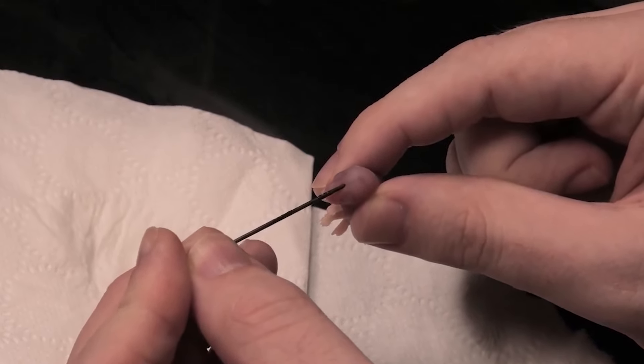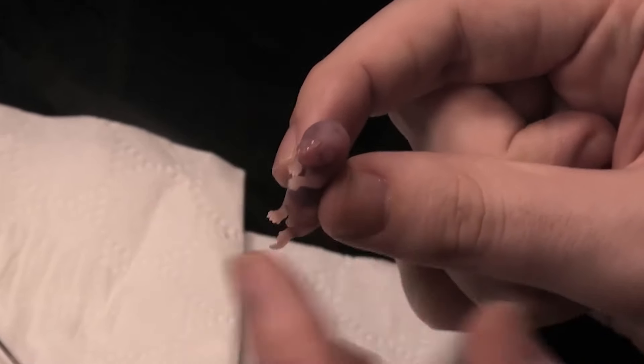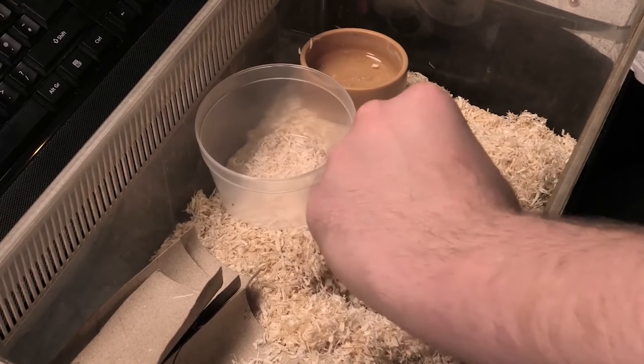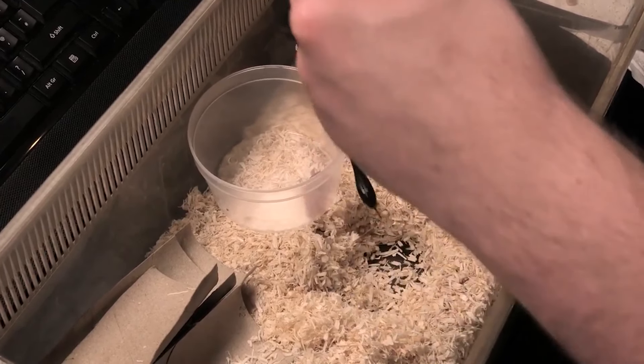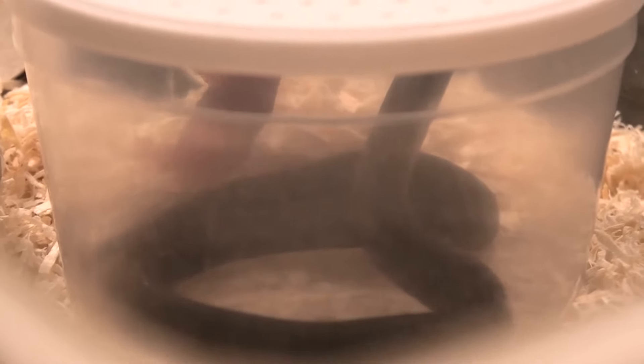You can brain the pinky by stabbing it in the brain with a pin and allowing the juices to leak out. That is a very strong smell — it can send a baby snake crazy and also works really well on adult snakes. It's very gross but can be the thing that makes your snake eat. You can also put your snake in a small tub with the prey item overnight and come back to find they've eaten it. Start mixing and matching these techniques. I've boiled, then brained, then put it in a tub to get a baby king snake to eat. I don't know which combination made it work, but throwing those together got a snake that was otherwise going to starve to death to eat.